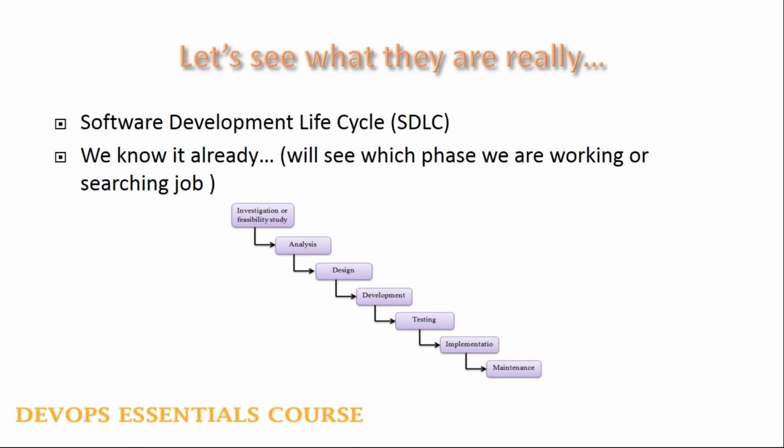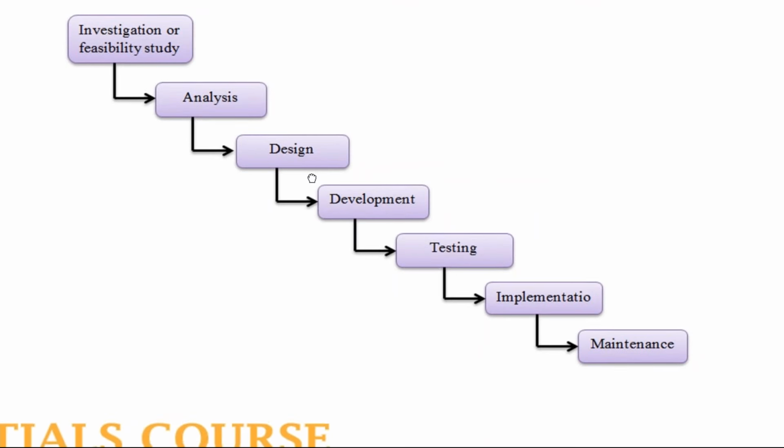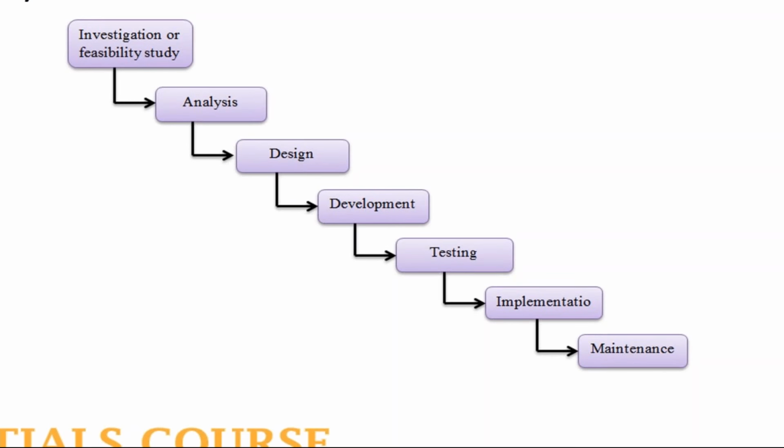After that, there is the feasibility analysis. Feasible means whether we can do it or not. If we can do it, then how many days it will take, who will be involved in our project, team estimations, everything. That's the first phase you can see here. Let me just focus it. So that's the first thing, investigation or feasibility study, everything about the business side. Then the analysis phase. Once investigation and feasibility are done, that means you have investigated the requirement, you have done the feasibility study, and yes, we can work on this requirement. Then we go for analysis.